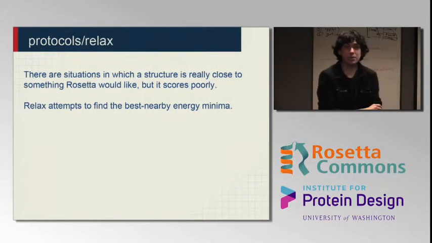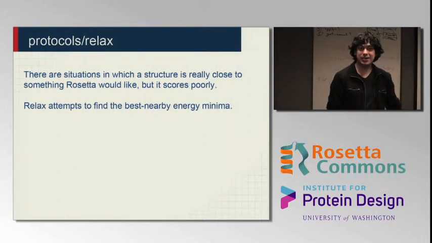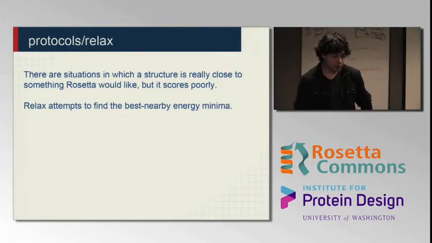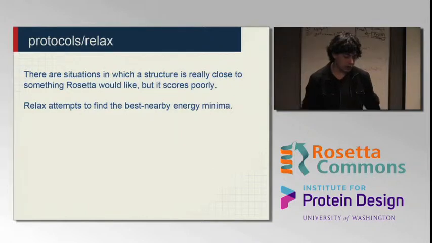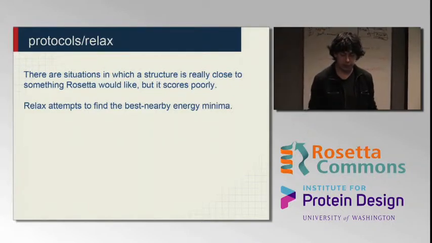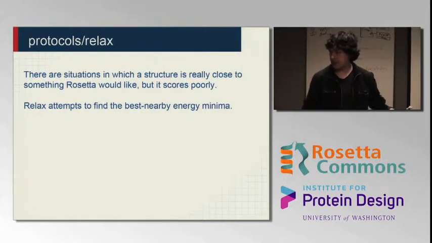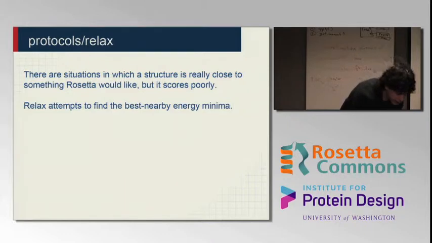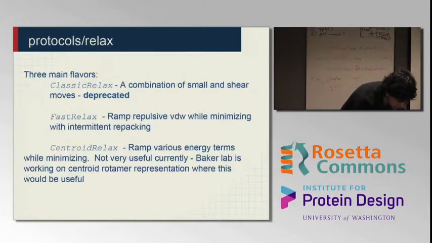No, that's not true. Hopefully somebody comes with a good loop modeling method. The problem that we have here is that only somebody can prove that has a robust method to build loops or to predict loops. We are stuck with the current methods that we have there, which essentially are just like either you create some loop and you evaluate it with Rosetta, or you copy something from the PDB and you evaluate if it fits your structure, and that's it. And we also have this relax protocol, right?